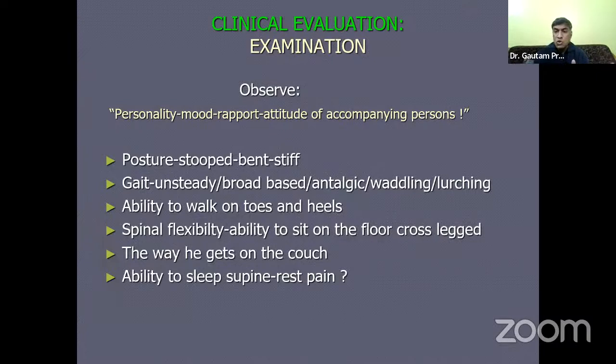Whether the patient is able to walk on heels or not gives us a broad picture of any neurological deficit. Do a regular full neurological examination. Check the flexibility, whether the patient is able to bend forwards and backwards. Is there any extension catch while getting into extension? And how does the patient get into the bed?